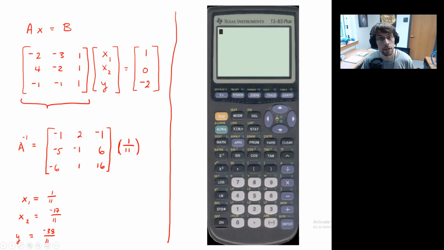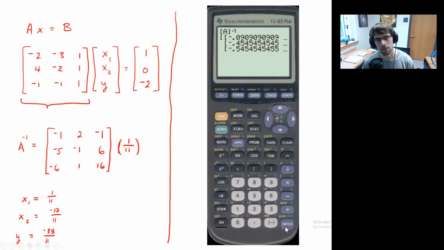So let's go ahead and clear. Now I'm interested, first of all, in finding the inverse of the matrix A. So let's do what you would normally think of. Let's select matrix A, and now I'm just going to find the inverse. So I need to find the inverse symbol. That's the nice thing about the calculators. Once you feed the TI-83 a matrix and you use the same inverse symbol, it knows to do the proper thing. So I'll hit enter, and you'll notice it will spit out a 3 by 3 matrix.